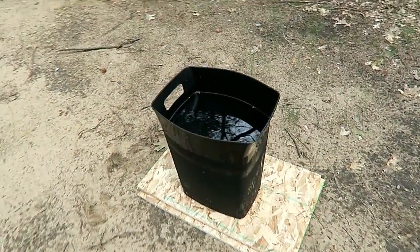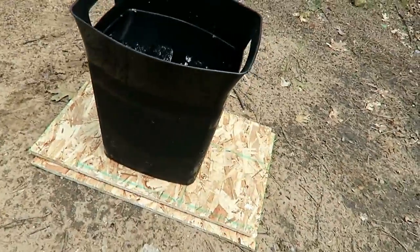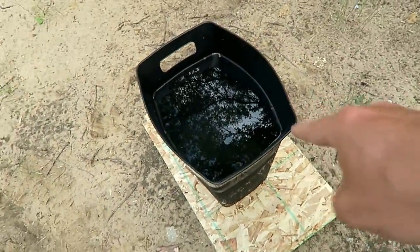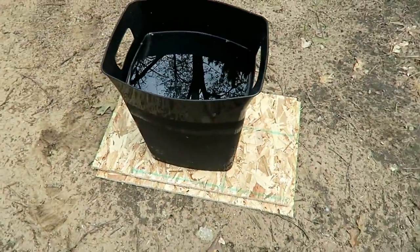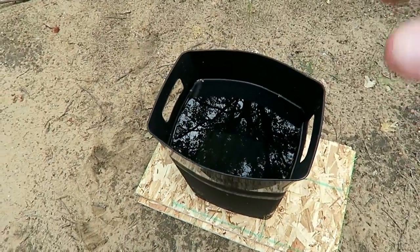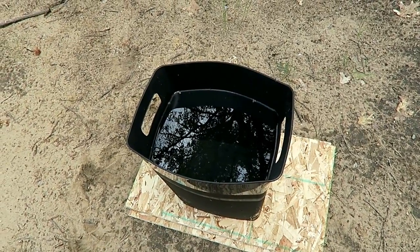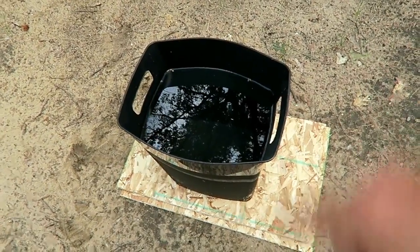All right, so here we have a garbage can filled up with water. Little interior garbage can, goes about 1.5 feet thick, filled with water. You guys think these range tests are easy? Try filling this up with water and transporting it to the range in your truck. You make a mess doing that, but I'm going to do it anyways. And every time I do this, I get soaked. But I'm going to do it anyways. You know why? Because I dig it. You guys want to see the 32 expanded, and I'm going to deliver it because I love you.